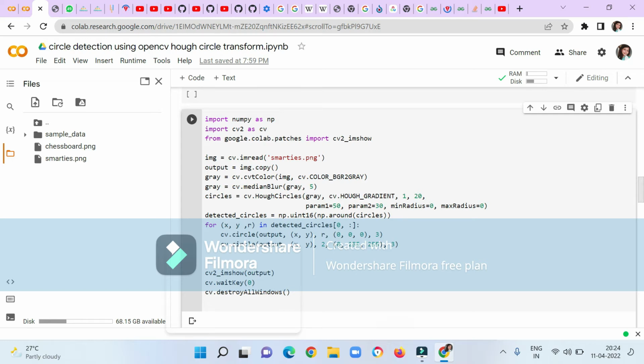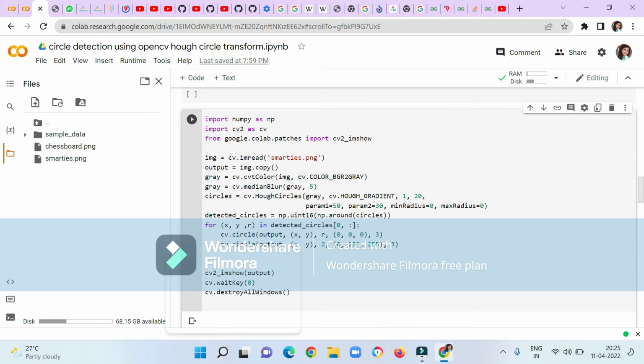You might observe here that I have created a copy of the original image which I read using the imread method. In the next step, I am going to convert this into a grayscale image, so gray is equal to cv.cvtColor, which takes two parameters: first the source and second the method.